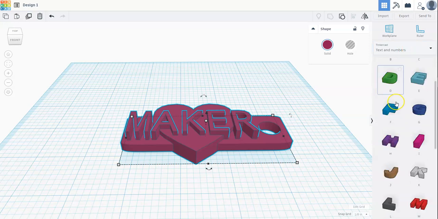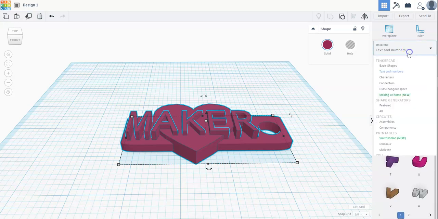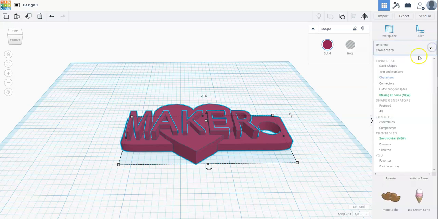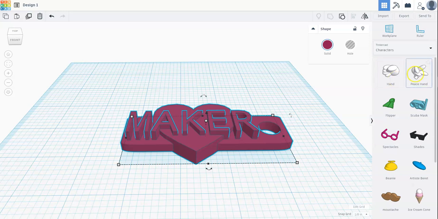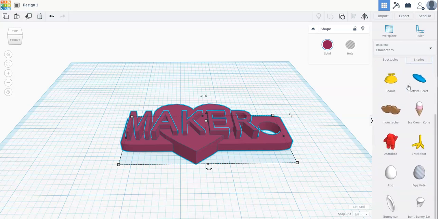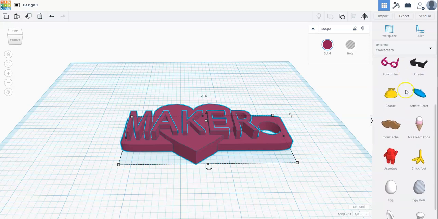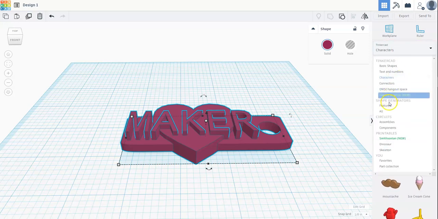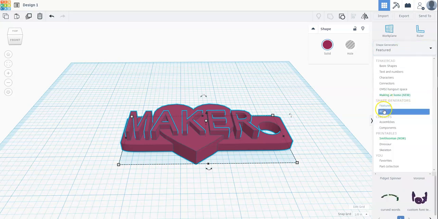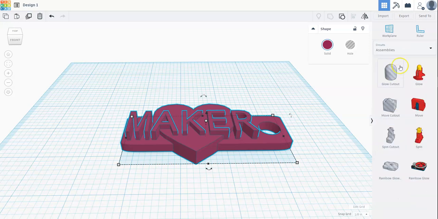There's text and numbers, there's characters. Okay, characters loaded, and you'll notice they have ice cream cone, mustache, egg, and if you keep exploring, you'll find more and more shapes that you could use for your personal 3D model.